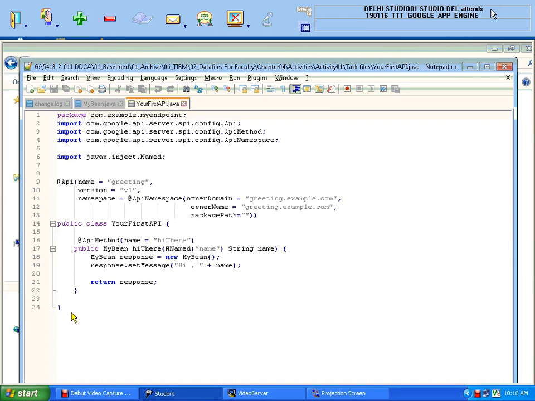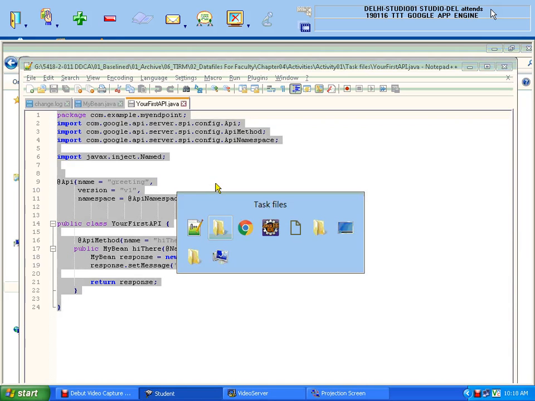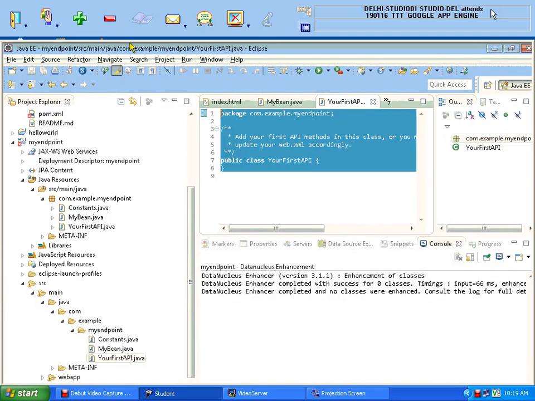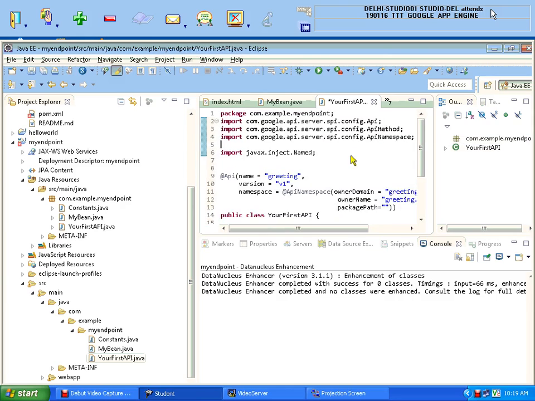So actually that file should have all this information. So I will take all this information, and over here I will just replace everything here. So this is what I have put in over here. So let's study this code.